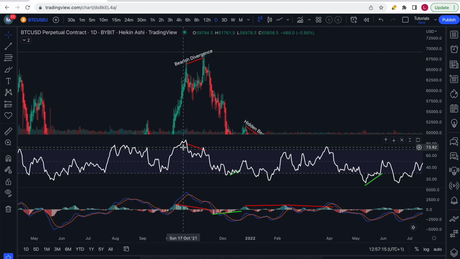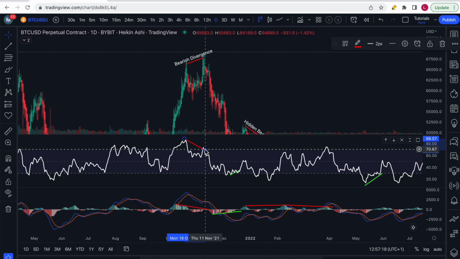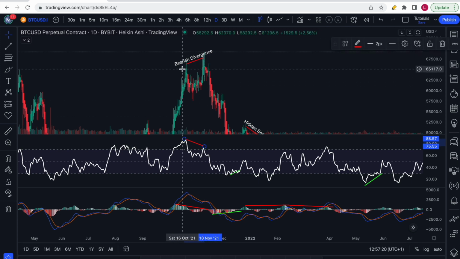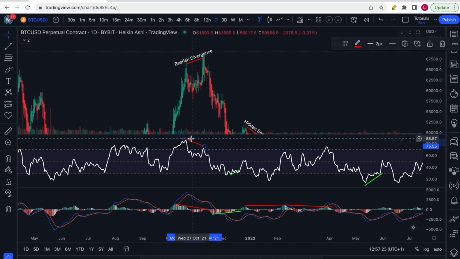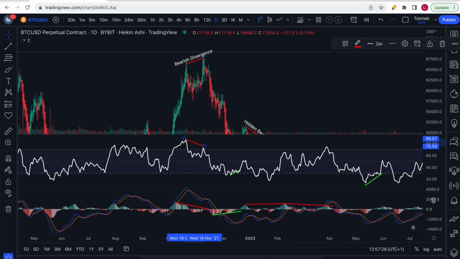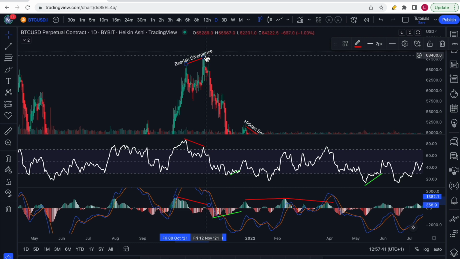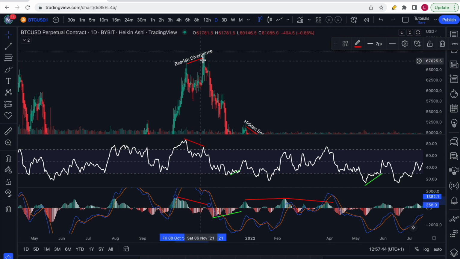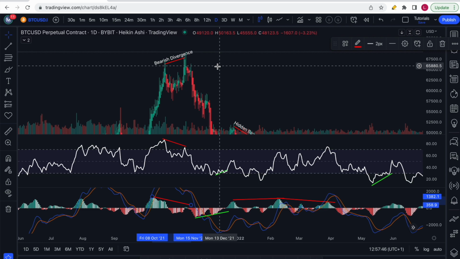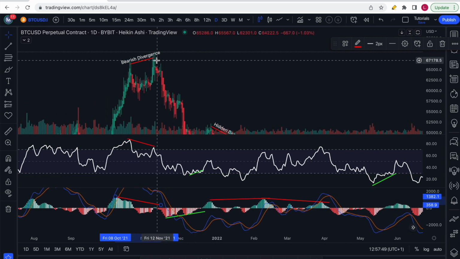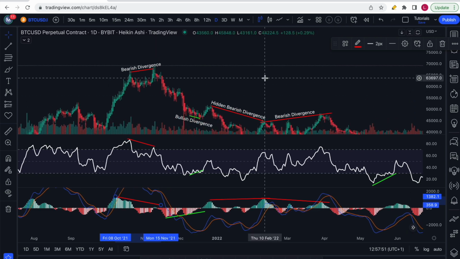And as you can see, I'll have to make sure this is right. You can see over here that the price action is going up, and you see that the RSI is making a lower low, and you also see it for the MACD. And you can use those histogram bars. So you see those are going down, RSI is going down, but the price action is going up. So this is a regular bearish divergence, and we all know what happened after that. You can see the price action is crashing down.